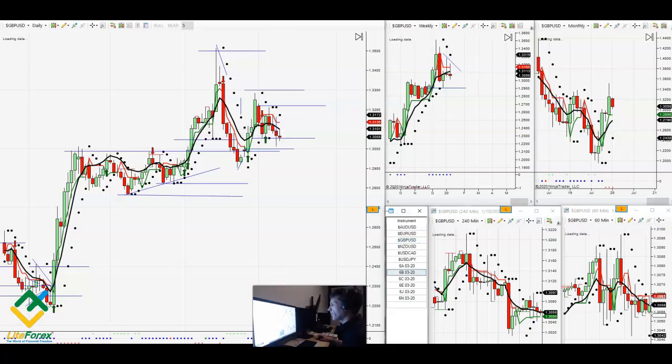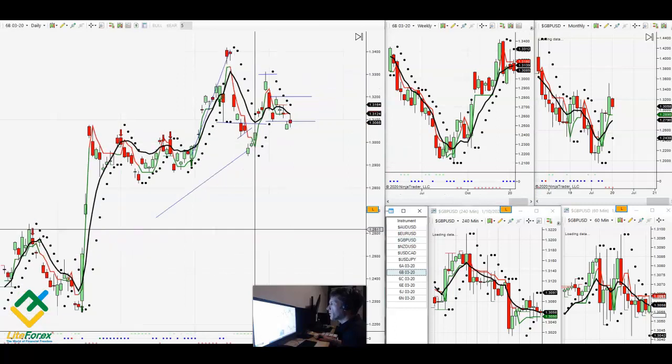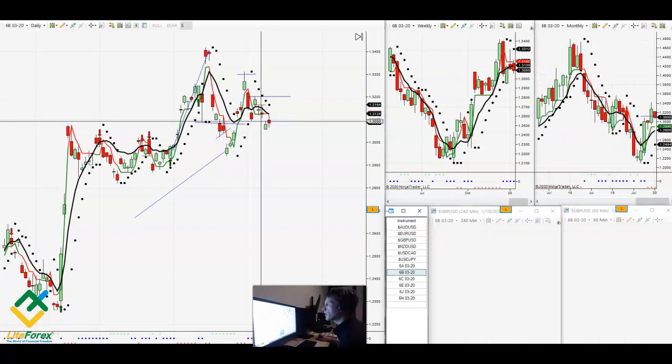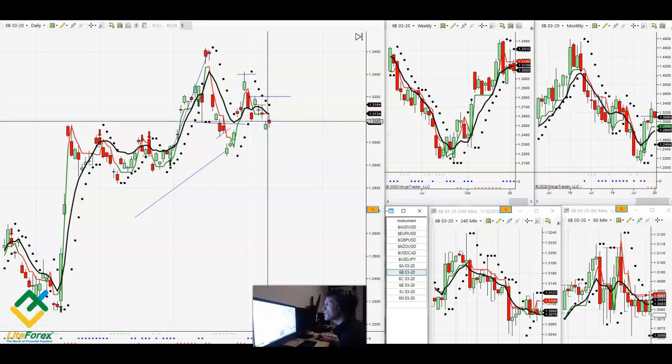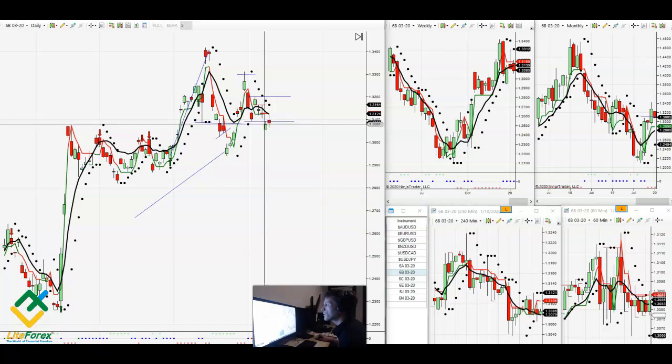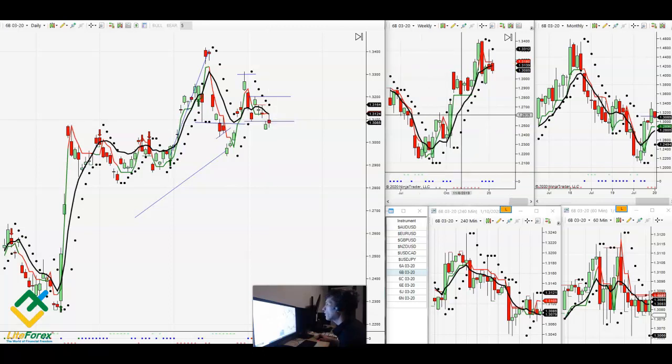Now if we go to the British pound, kind of similar. I just said we're kind of rangy. It did dip below this range, but found resistance on this range though. So that low was 1.3094. Price came up and hit 1.3094 and then closed below that price. So that is definitely something to note.